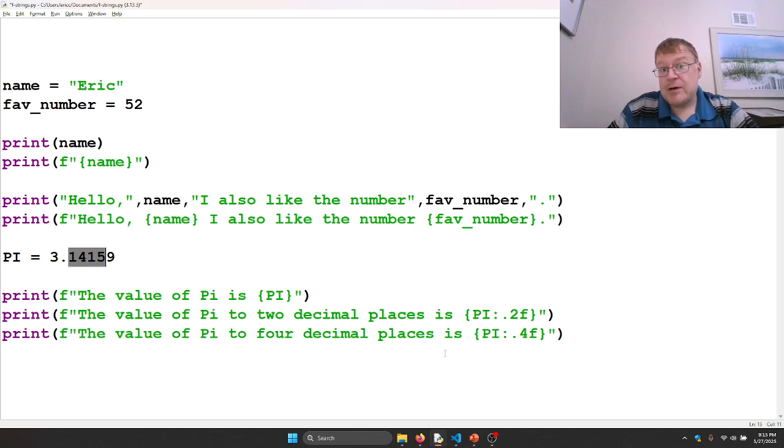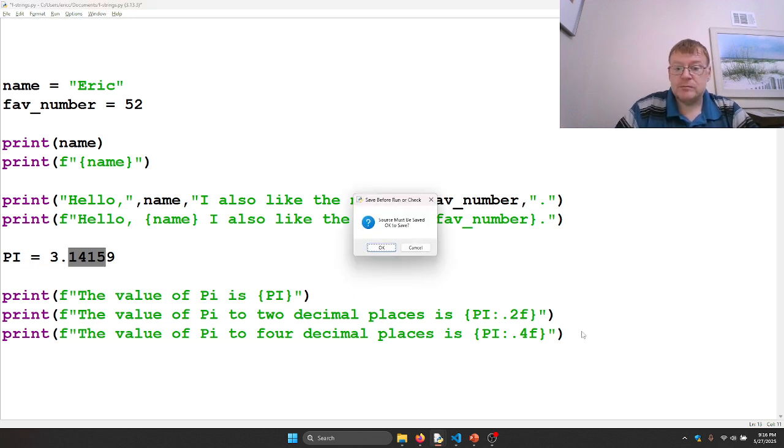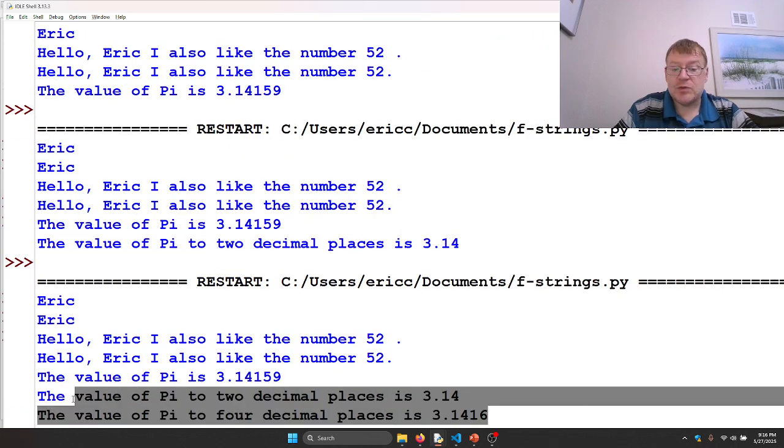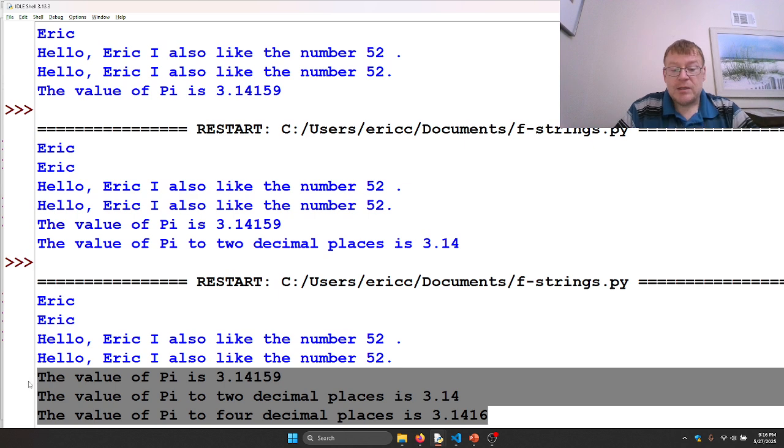Now this will round, at least in terms of display. Again, it doesn't change the value of pi, it's just changing the way it shows up on the screen, like putting on a pair of glasses or something. So this will round, so 0.59 will become 0.6. And you can see that's one way that we're able to take that same value and display it a little differently.